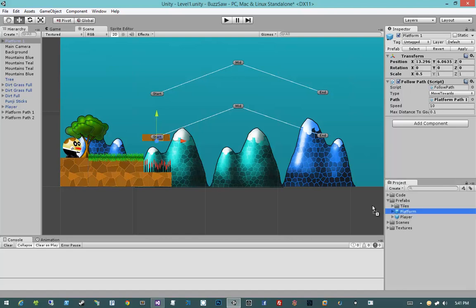Next up, let's drag another platform into the game. Let's leave this scaled like that. Let's move it up here near this path. Let's rename this platform platform 2. Let's take platform path 2 and place it on the path. Let's change its type to lerp. Notice how I get a nice little drop down because I have an enum property here. And change its speed to about 5 maybe, because the speed of the linear interpolation will be a lot different than the speed differences from the move towards implementation.